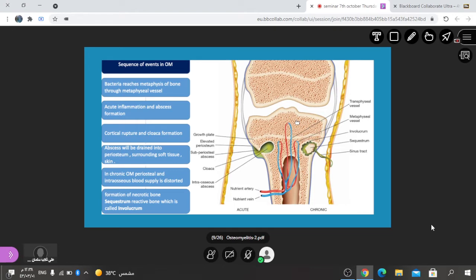If it is septic arthritis, we have to do a surgery, irrigation, arthrotomy for the joint immediately. If it is osteomyelitis, the treatment is usually with antibiotics, unless there is abscess formation or sequestrum or involucrum. Osteomyelitis is usually treated by medicine unless there is a pus collection or there is septic arthritis.